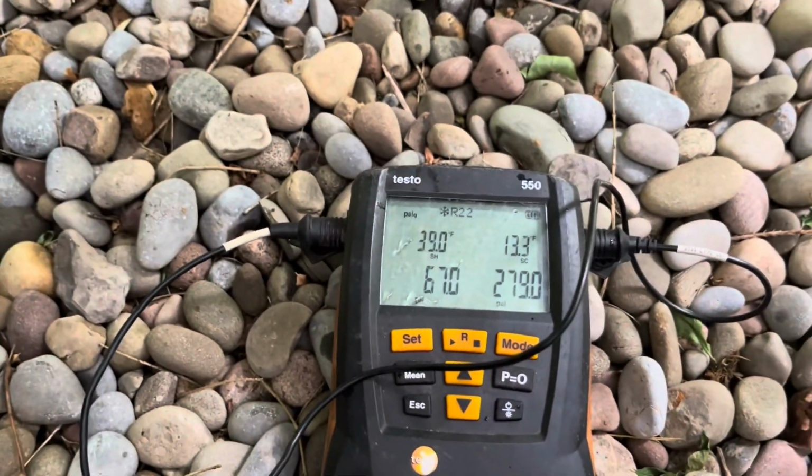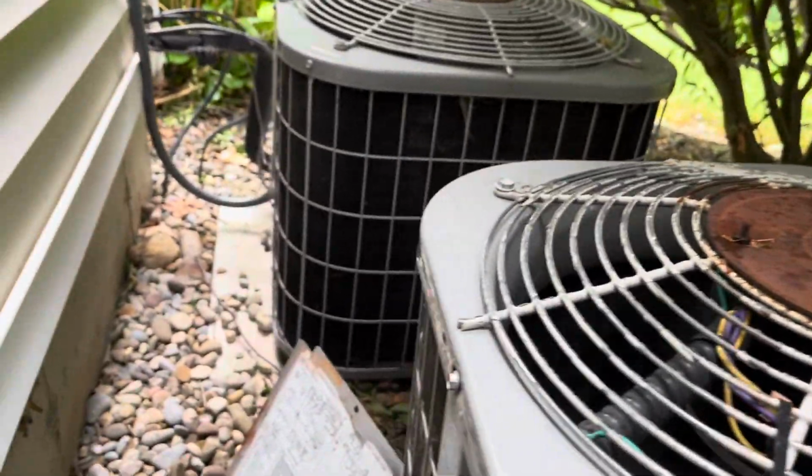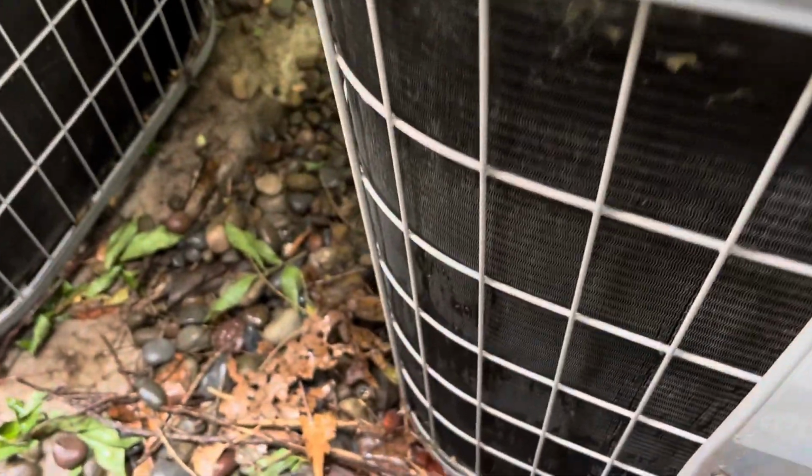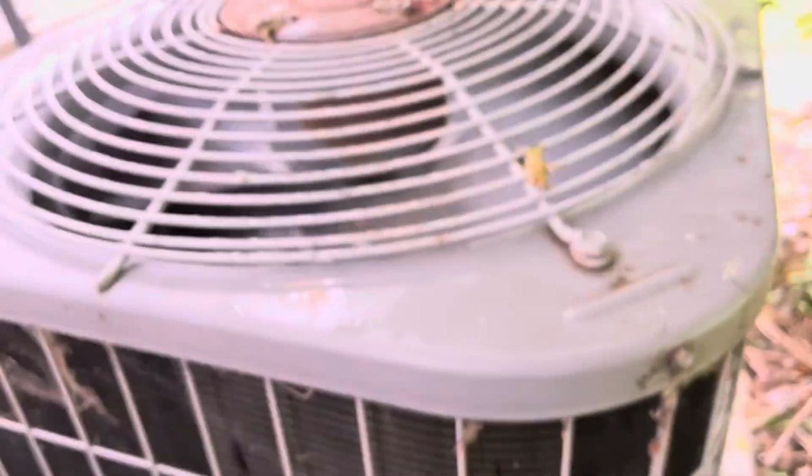My pressure is crazy high on the high side, head pressure, but my 67 doesn't look that low, but I won't know until I clean this. Probably for a clean coil. It's wet. It's a wet coil. So we're gonna let it run for like 15 minutes. That's that system right there.